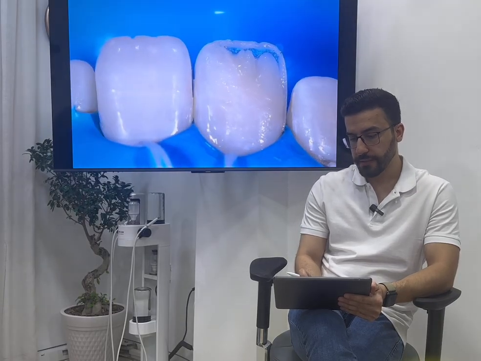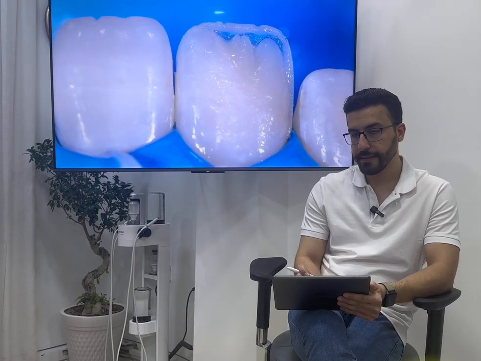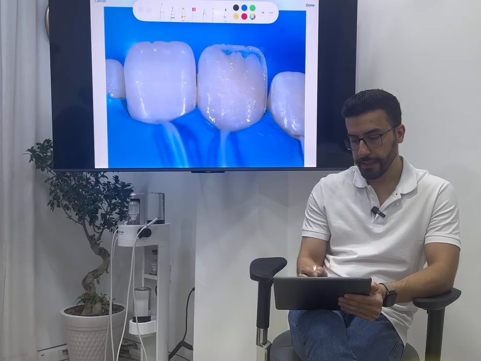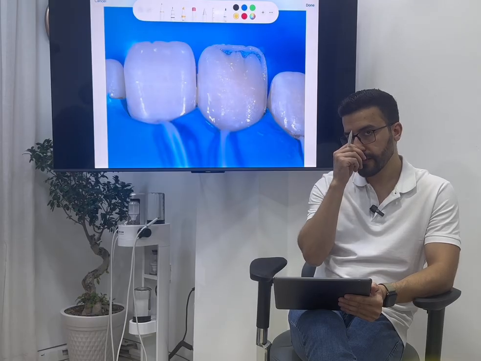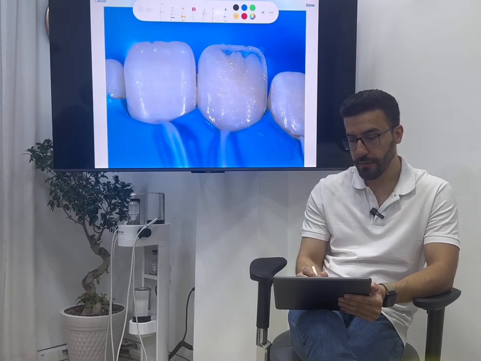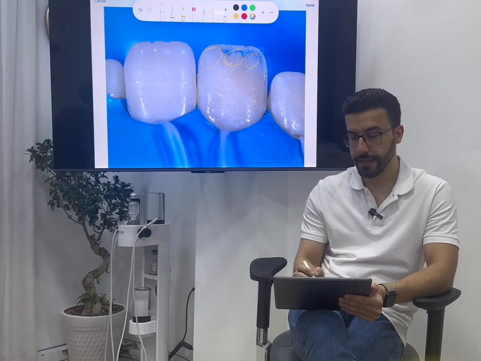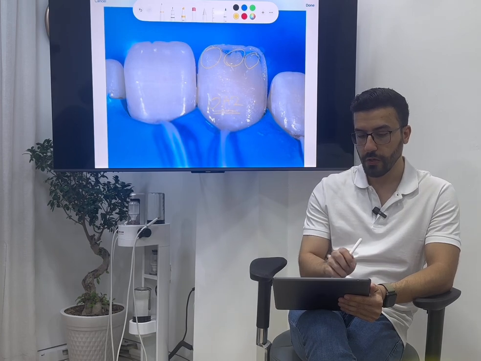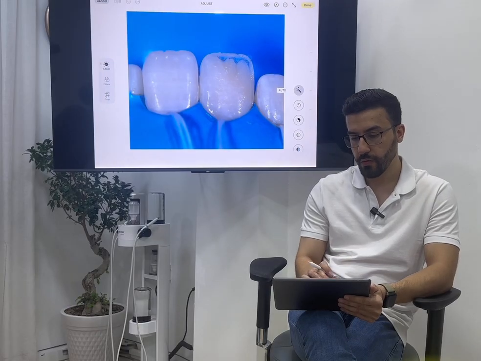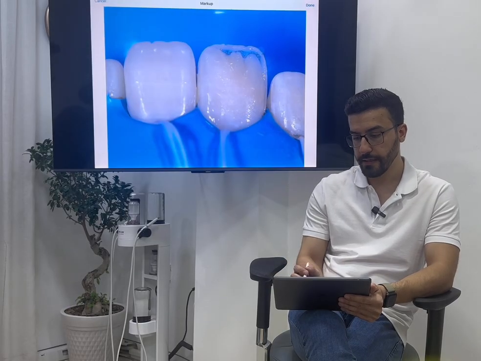Then I will compensate with my dentin shade and also create the mamelons that I need. In the central incisors, we have 3 mamelons. I have 1 mamelon already, so I have to create 2 more mamelons. This is 1, this is 2. According to my dentin shade selection, it was OA2 from Tokuyama. So I compensated with these dentin shades.